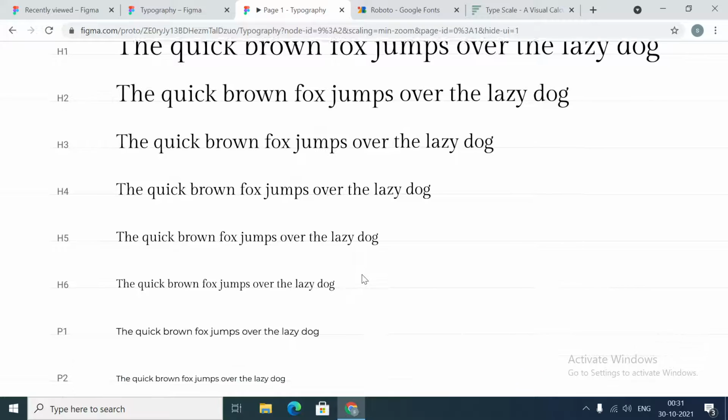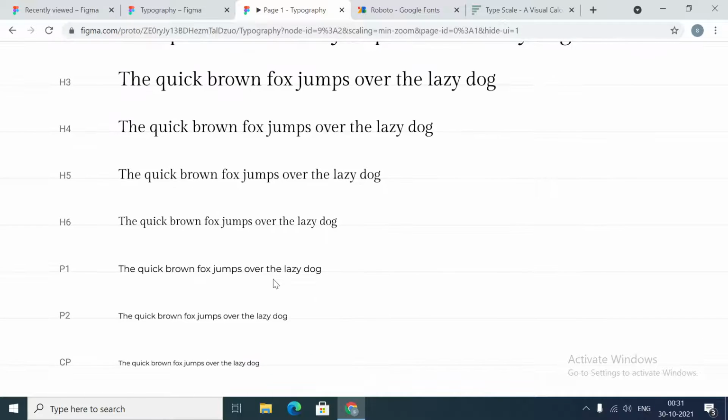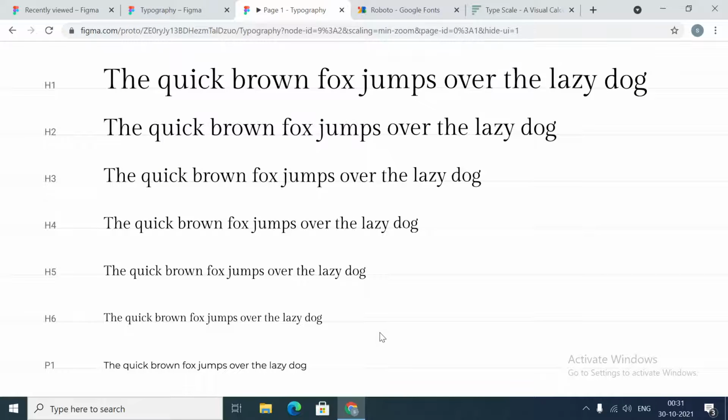For creating that contrast, we use, let's say, a serif font for headings, and then we use sans serif for the body. That is one way. If you want, you can even use a combination. You can have a bigger font weight for your headings.